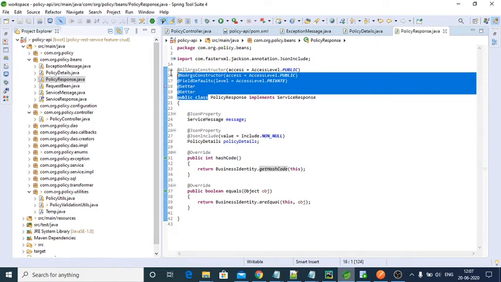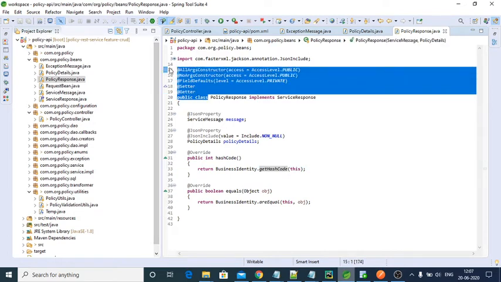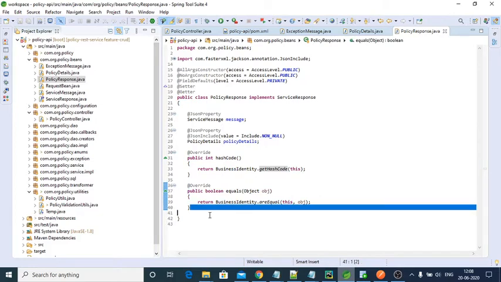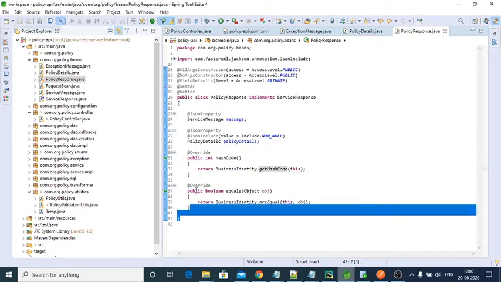Everything is annotation based, using the Lombok API. This is one of the jars available. These setter and getter methods are created dynamically at runtime, so no need to create the setter methods, equals and hashCode manually.